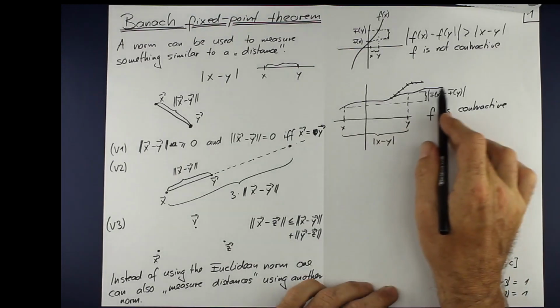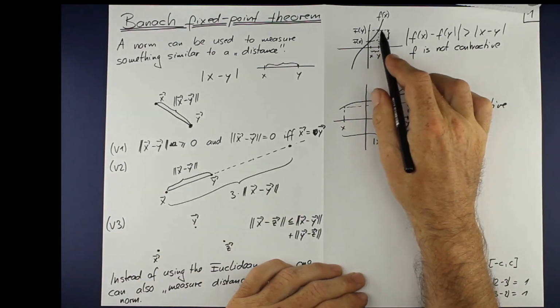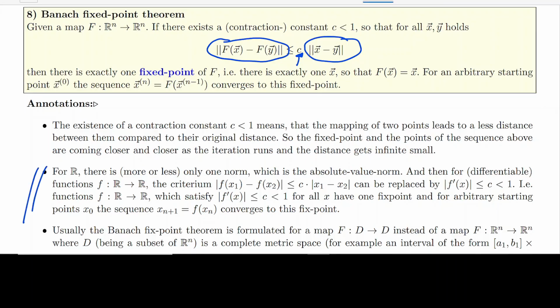And here in this example, we have derivatives less than 1, less than 0.5. And in this case, we have derivatives more than 1, and then it's not contractive. And that's what we have here. If we talk about a map R1 to R1, so R to R, then we are in the situation, what are the norms on the set of R? There's more or less only one single norm, and that is the absolute value norm. More or less means mathematically you can multiply the norm by some factor 5 and then it's still a norm. Let's forget that. Let's say for f there is only one single norm, and this is the absolute value norm.